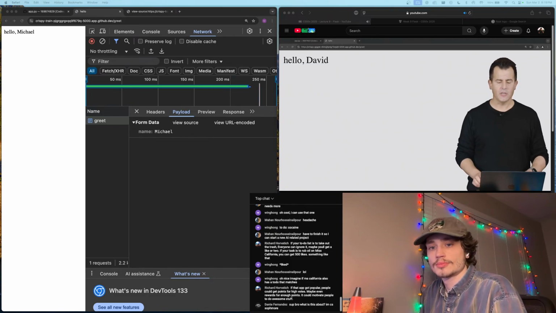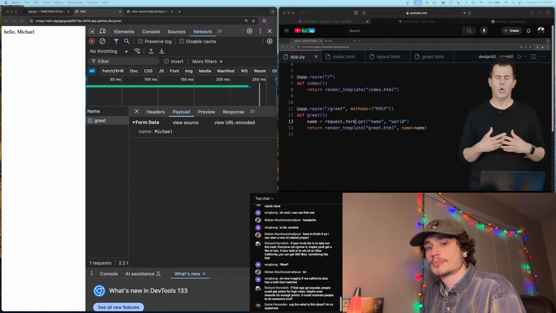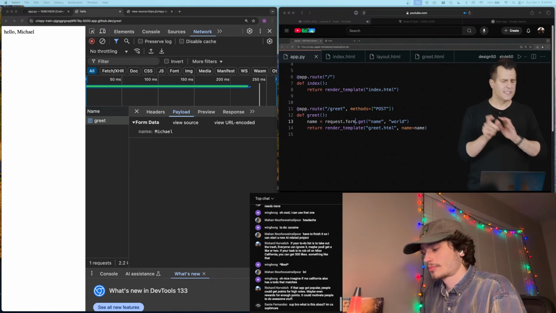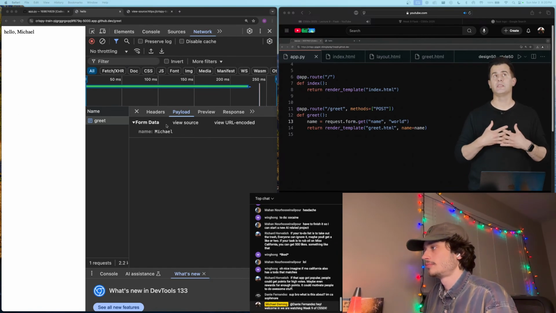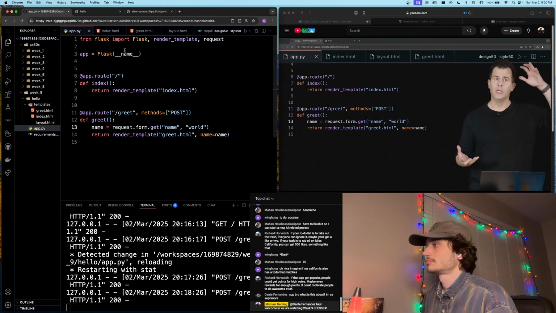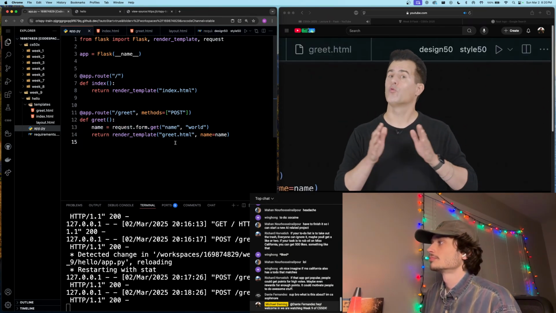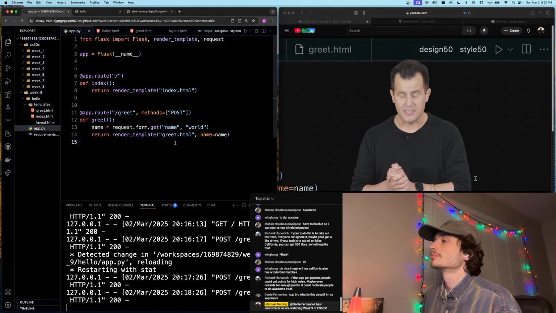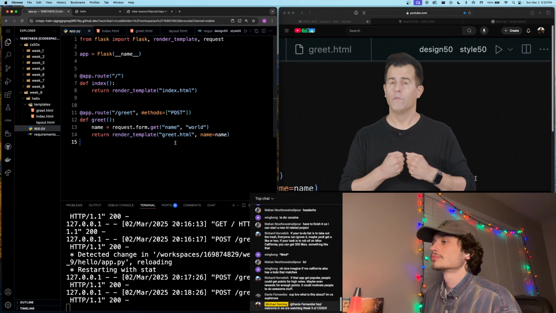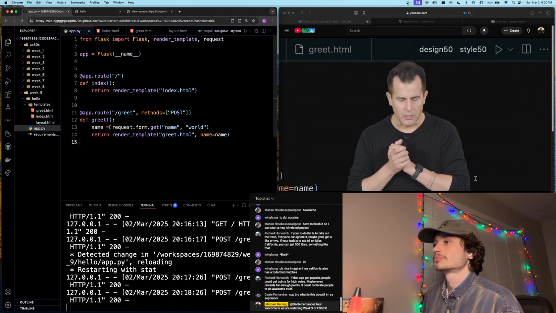But what more can we do here? Well, as we've often done in the past, let me see if we can tighten up our code a little bit. For instance, could we use a single route and still implement the same application? Now, this might not be desirable, so consider this an example of how you could collapse some of your code into fewer lines. But this isn't necessarily to say it's the right way or the only way to do things, but I do think it's compelling in some cases. As you'll see, for instance, in the problem set for this coming week, wherein we adopt a similar paradigm to try to keep the code a little bit simpler.